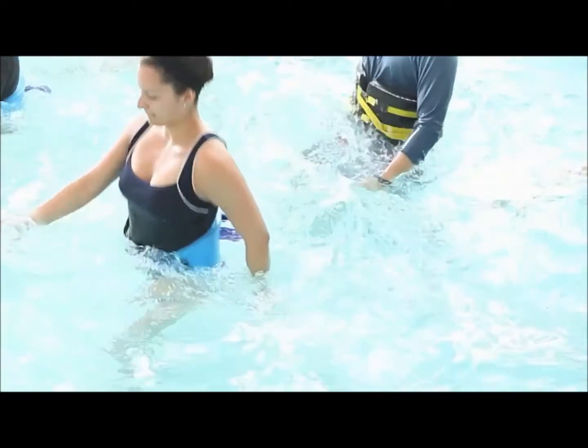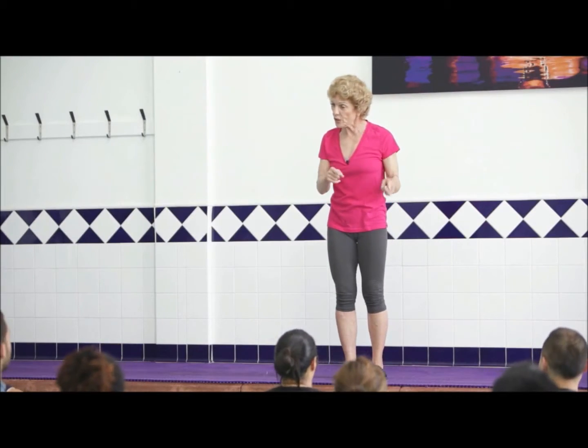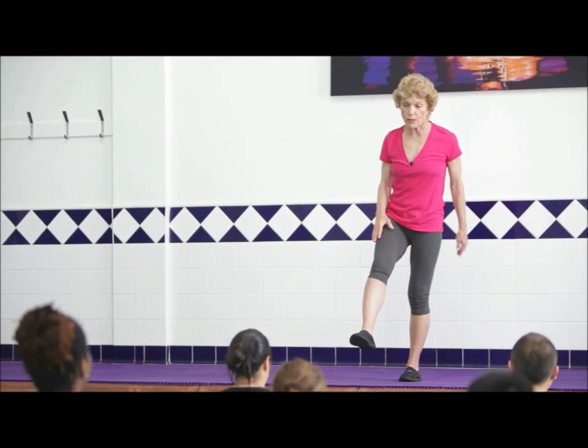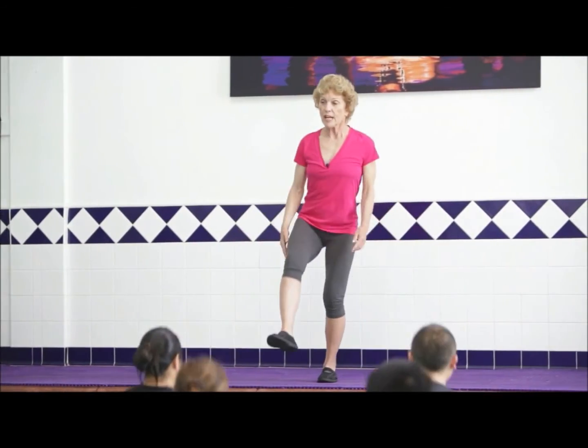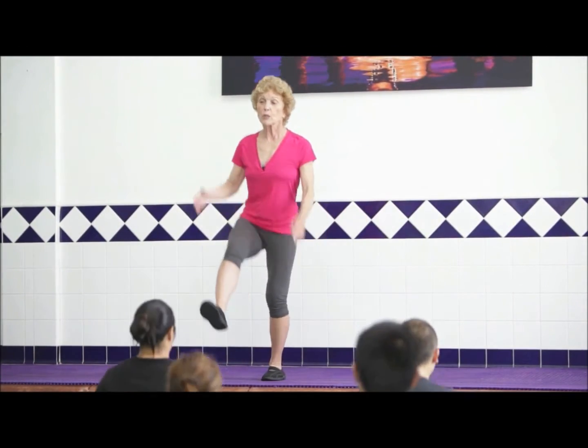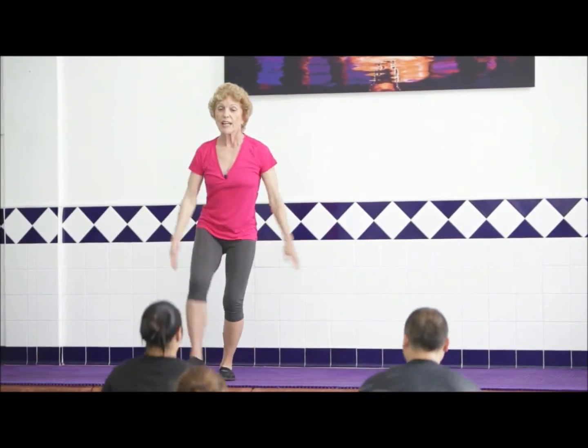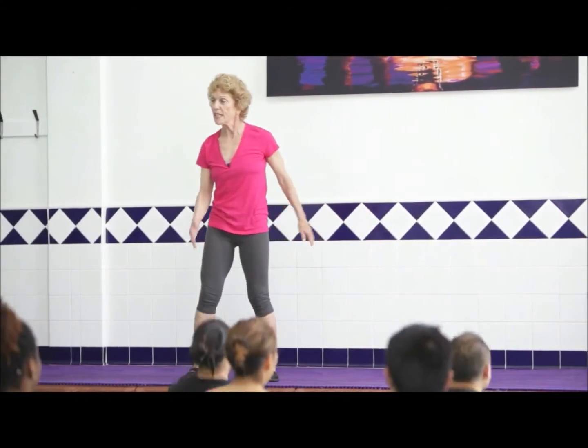Good. Now, even though you're going to just switch legs, you got to start all over again and do the same thing on the other leg. So I'm going to be your mirror image. You're bouncing on just your right leg. Hold your left leg out in front of you. Bounce on your right leg. Now, you're only going to be jumping on your right leg. Your left leg is never going to touch down while you bring it back and front and back and front.